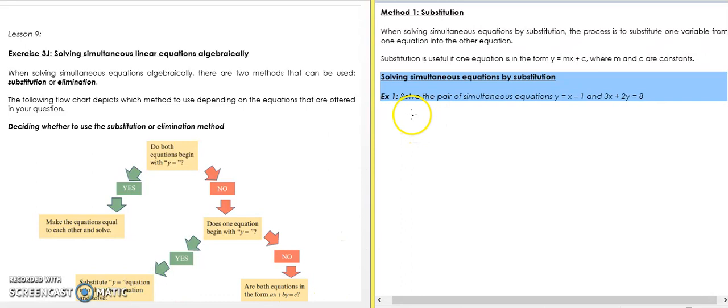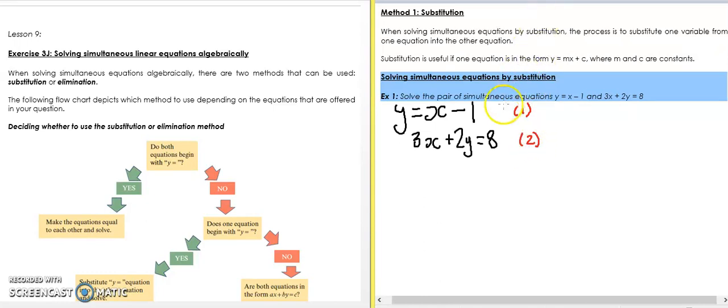Okay. So on this side, the first thing I'm going to do, provided that this doesn't muck up, it's the first time I'm using this, we're going to write both equations. So y equals x minus 1, and this one here is equation number 1, and the second one is 3x plus 2y is equal to 8, and this here is our second equation. So you notice that in a different color, I'm labeling these equations. The first one is the first one, and obviously the second one is the second one, 1 and 2 respectively.